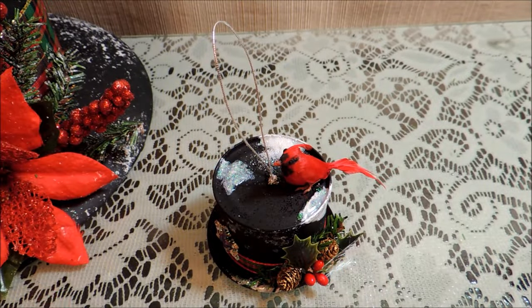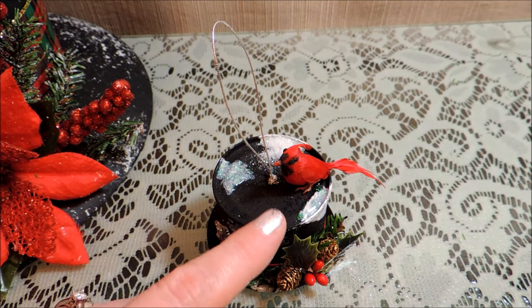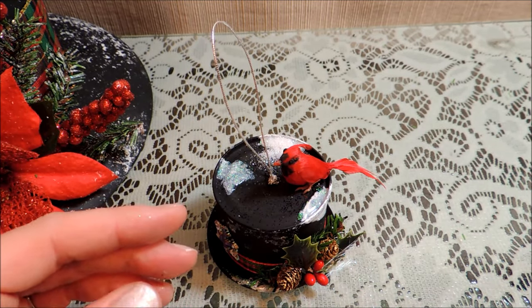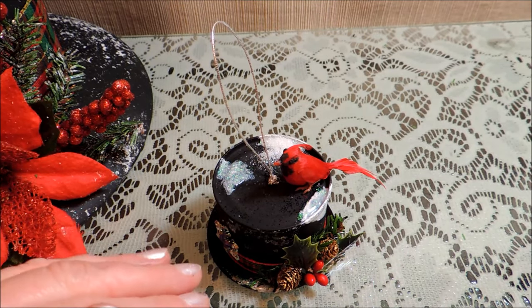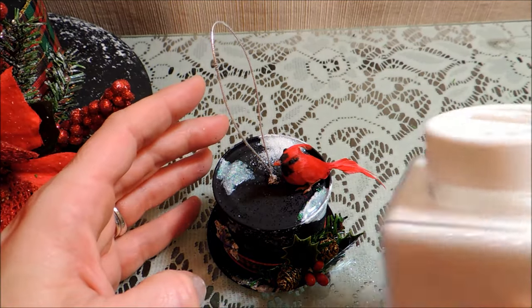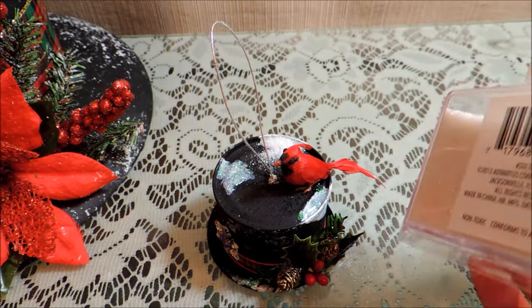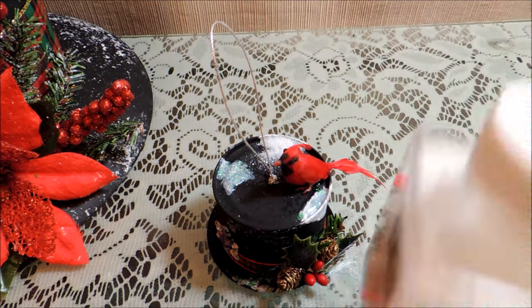Okay, guys, I did have to come back and re-glue the snowflake, the string, and the bird with E6000. The hot glue just seemed to pop right loose, so I have re-glued that and I'm letting that set. It's not quite set yet. However, the ribbon and the floral embellishments seem to be holding just fine with the hot glue, so I'm going to leave that. Also, I'm adding some glitter. It's extra fine glitter in the white iridescent color. It's called Crystal Diamond Color.